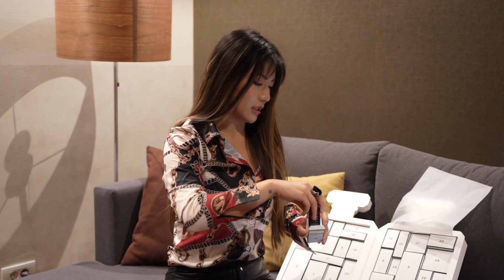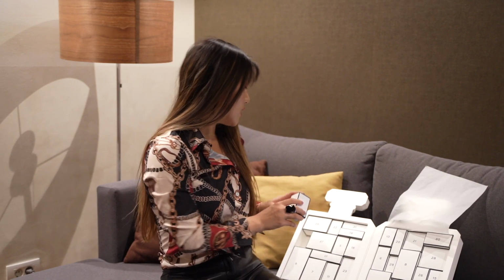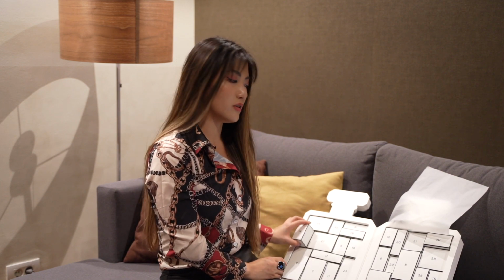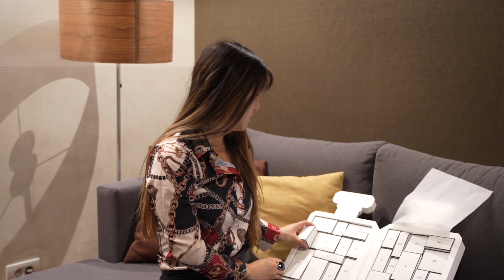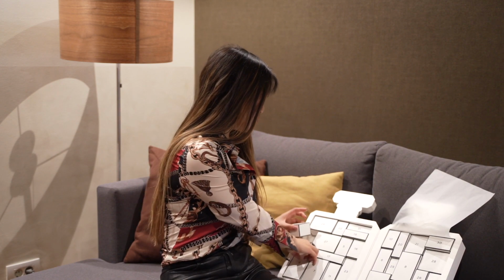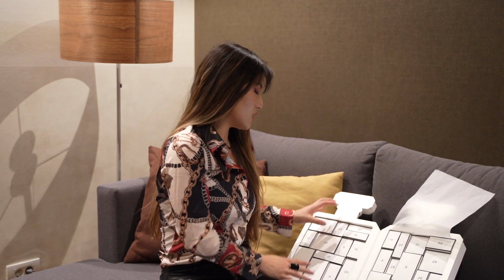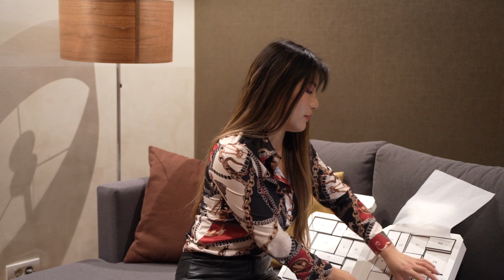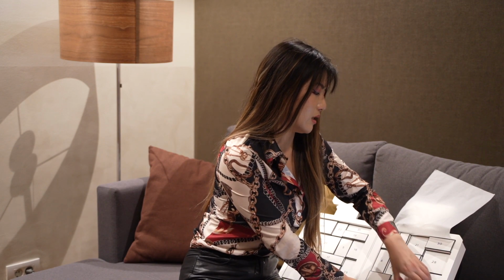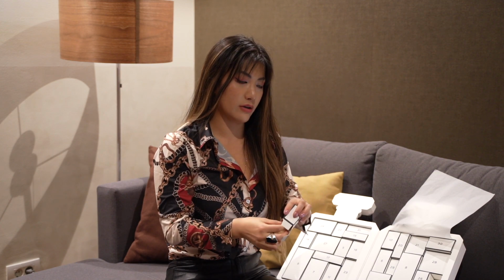We find this acceptable because that's the thing with these advent calendars. They need to contain enough full-size products that it actually makes sense for you to buy it. I don't mind a few novelties here and there, but if it's all novelty, what is the actual point? You may as well just buy the products you actually like, because the whole point is you're meant to discover ones that you would not have necessarily thought about buying, but also it makes it economical for you to do that. Anyway, number 15, again, a very small package.